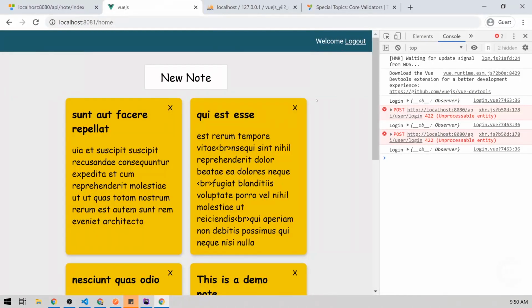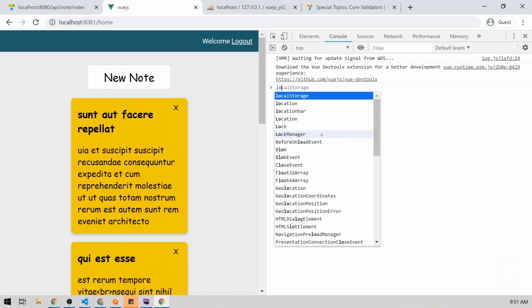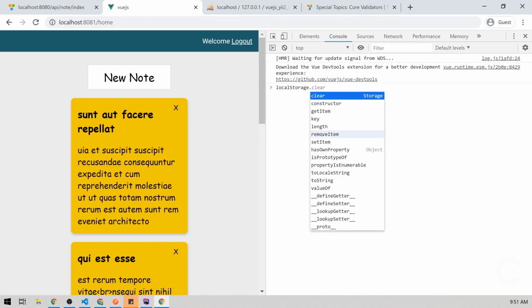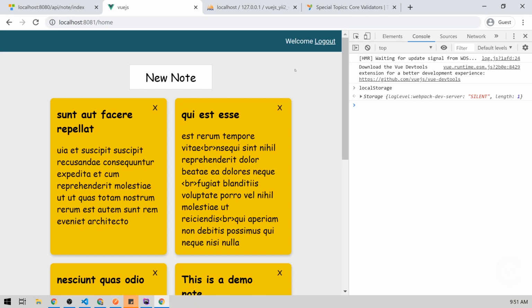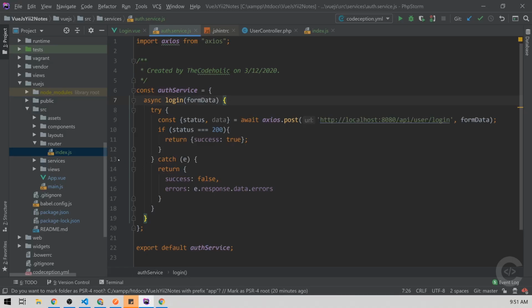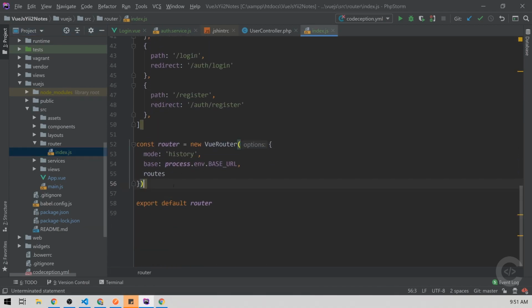However, if I refresh my page, I should be redirected to the login page simply because I haven't saved my access token inside local storage. Inside local storage nothing is saved. And I need to be redirected to the login page, and that should be done using the router's beforeEach event.